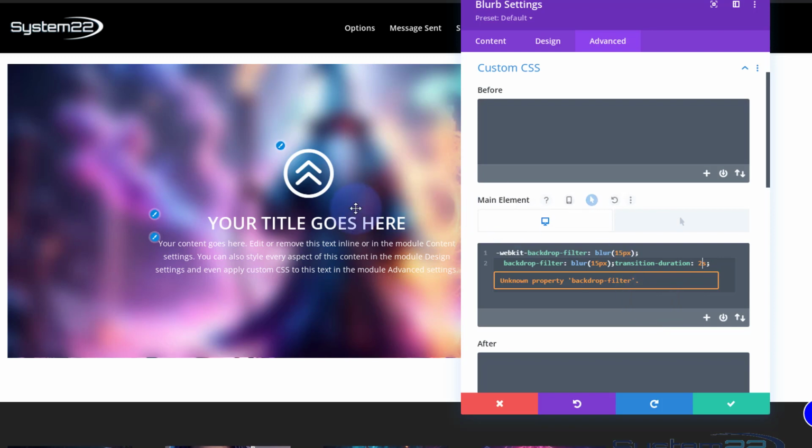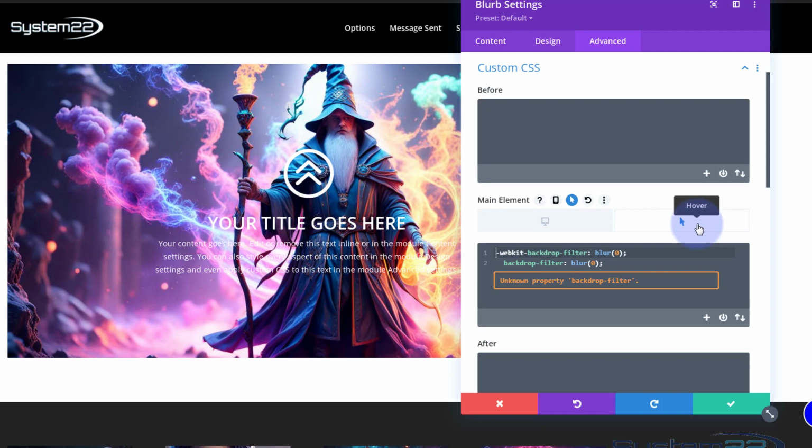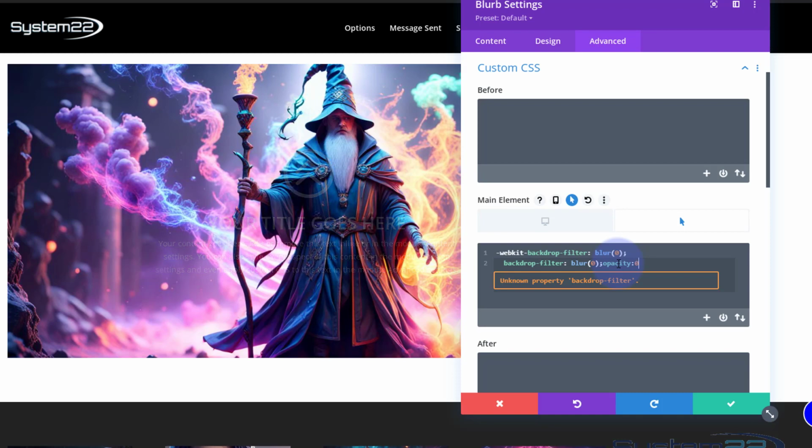Now, as I was saying before, that message is great right here. But when they hover over it and the picture comes back, as you can see, that took 2 seconds to blur back in there. It's still getting a bit lost for me, so I'd rather they focus on the picture than the message. So let's get rid of everything in our blurb module, and that couldn't be easier. I'm just going to add opacity 0 in the hover state. Now, as you can see, or as you can't see because it's disappeared, the actual blurb module has disappeared.